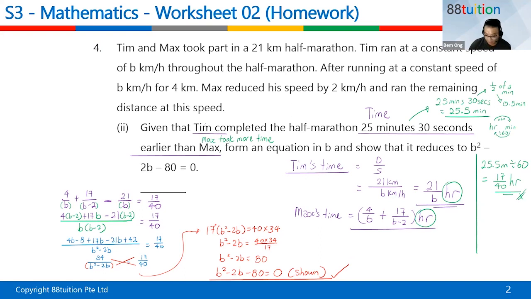So children, this type of question, you have to be super careful, all right? Because the units are in hours, you have to compare fairly. So you have to trouble yourself, convert the 25 minutes 30 seconds to hours. If not, cannot compare. Then you have to decide who is the slow, who is the fast, and eventually who minus who to give you the difference. And from down there, you have to use your algebraic skills to get rid of the fraction to show it becomes b squared minus 2b minus 18.